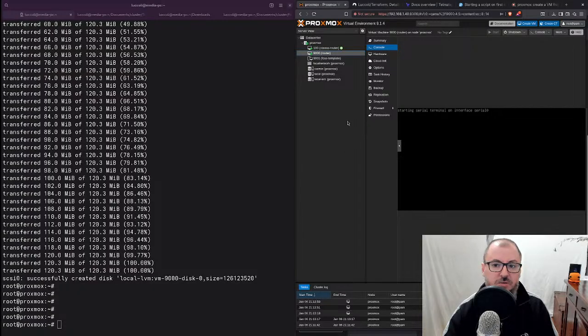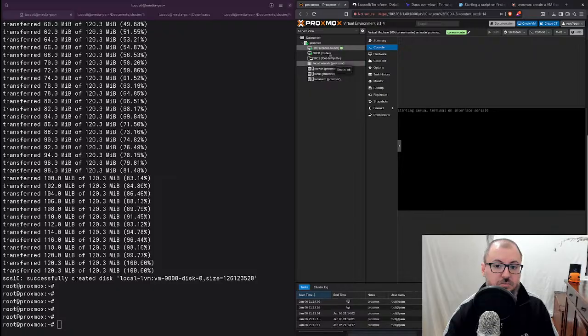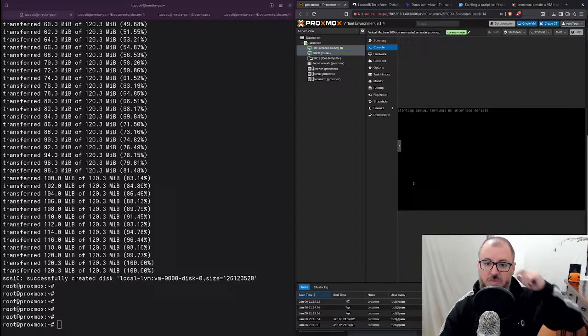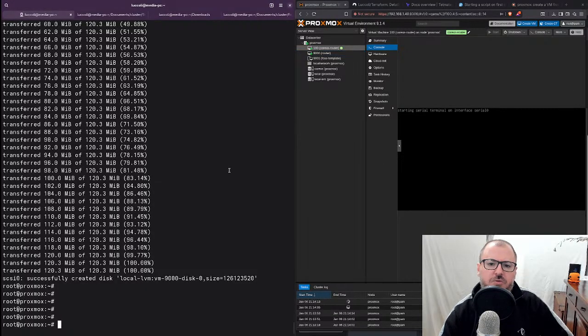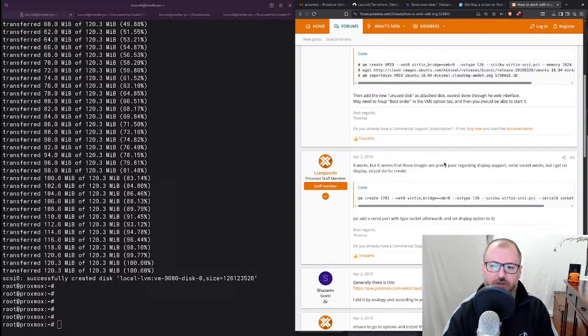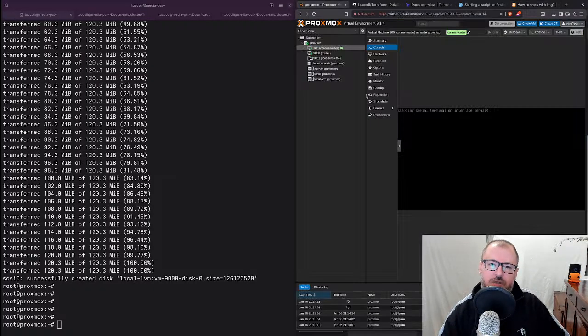Did it stop? Shut down? Yes. So it didn't work because there is no bootable device. That is the same error that I think I found in here.